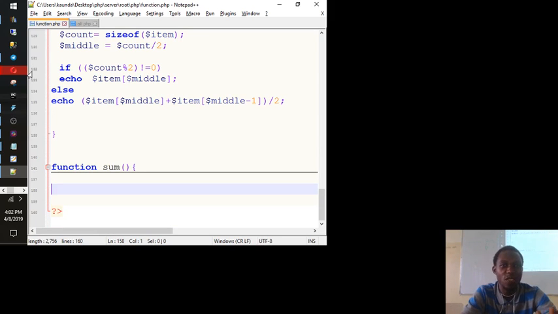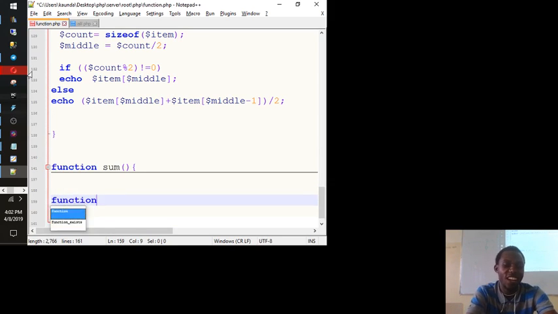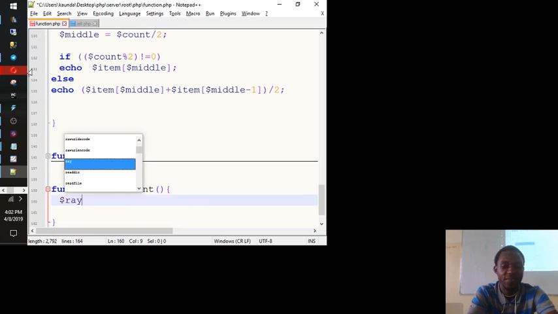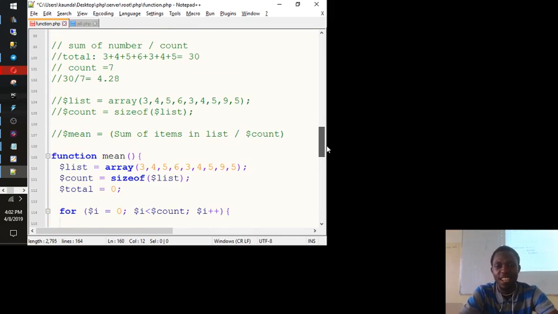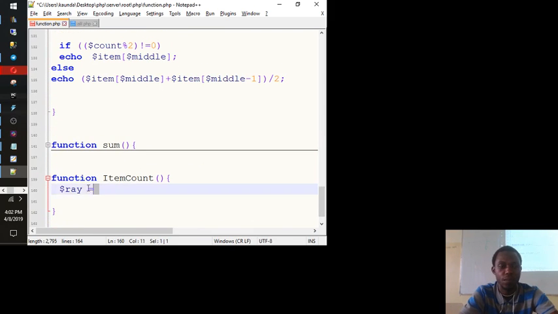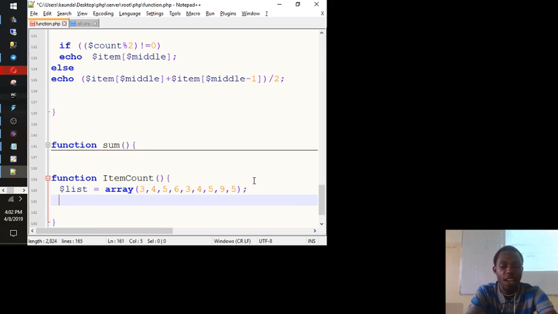Assuming this is it. You know how to create a function structure. So I'll create function, then I'll say, let me see, item count. This is the function structure. So I have an array. Let me steal from here. I have this array. I want to count the number of times an item like, let's see, 3, the number of times 3 appears in this array. That's what I want to count.